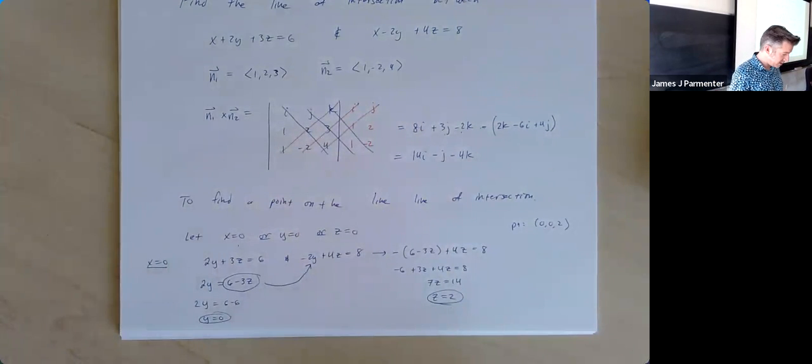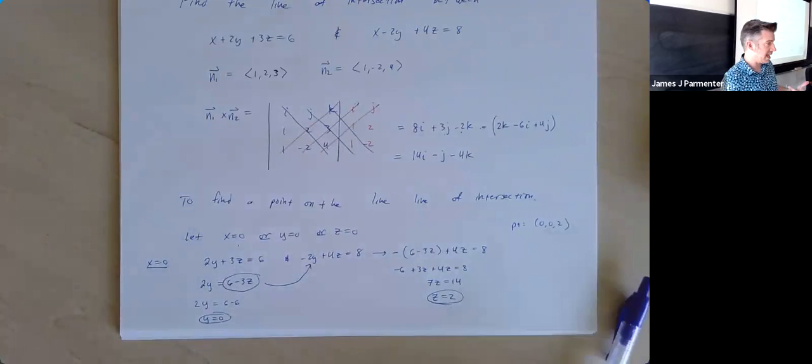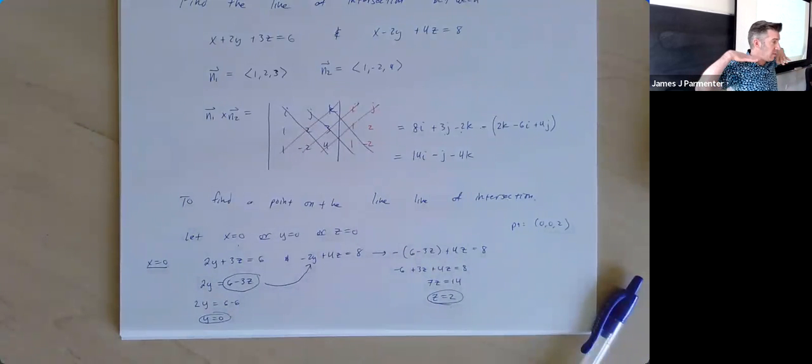Now, if you made a different choice, like if you started with z equal to 0, you would get x equal to something else and y equal to something else. Here's the thing about this method. Sometimes it doesn't work the first time because maybe your line happens to be parallel to the xy plane. And so if you pick z equal to 0, you're not going to get a point where that line intersects the xy plane. But a line can only be parallel to one of the 3 coordinate planes at most. So once you've eliminated one possibility, then either picking x equal to 0 or y equal to 0 will be totally okay.